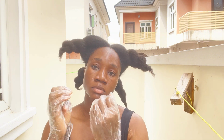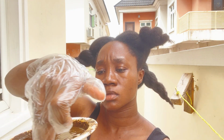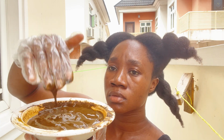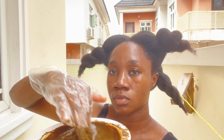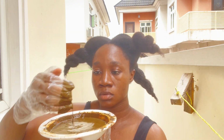This was all the henna that I had, and normally on dry hair this would have been enough for 2 sections, so I was a little disappointed. But also, the fact that I did not add water to my hair meant there was nothing to really bind the henna together, so I just had to work with it like that. But that's okay, I noted that mistake for next time. It will not happen again.